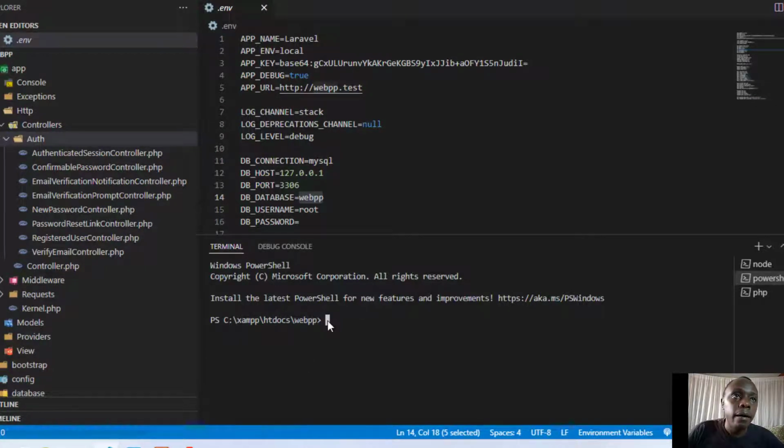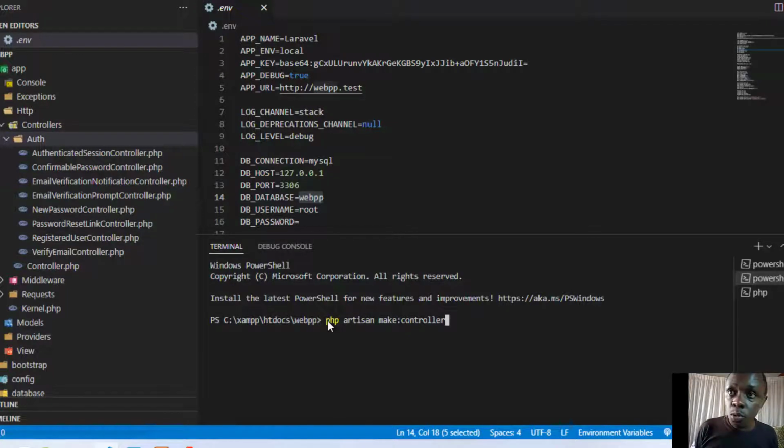The way we are going to do it, you just write php artisan make:controller.